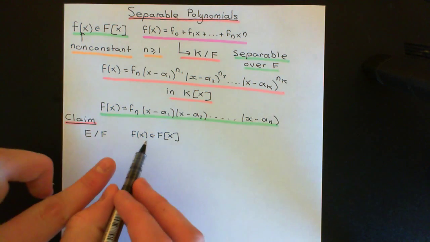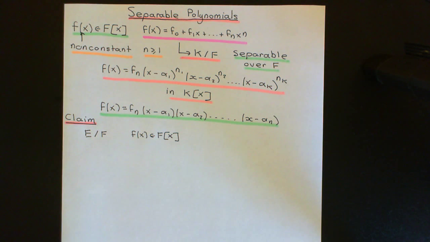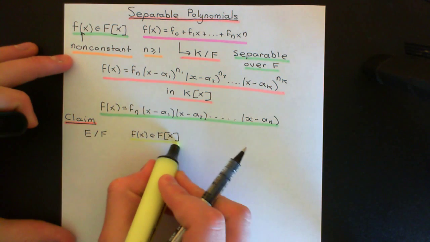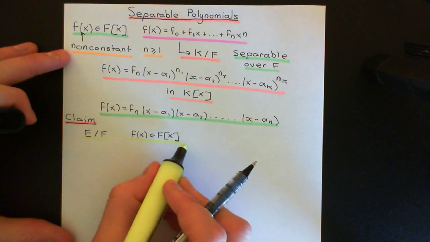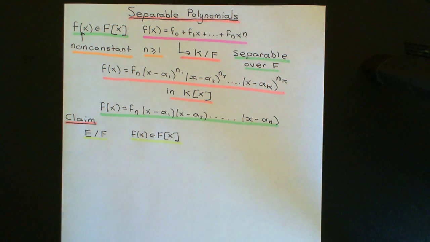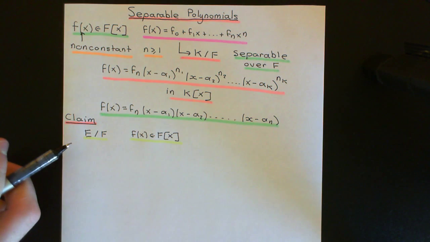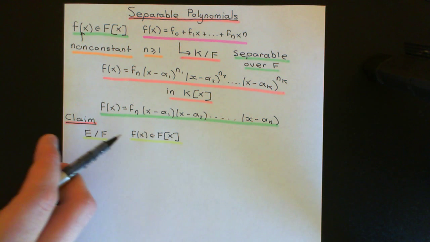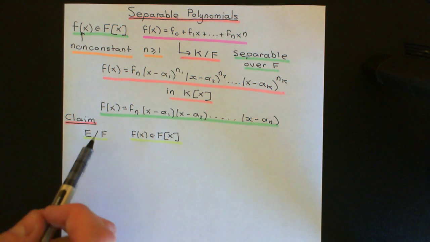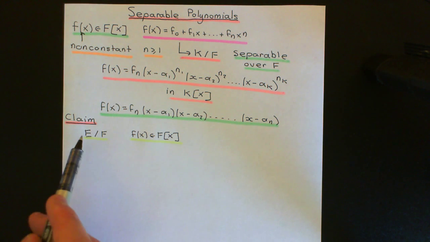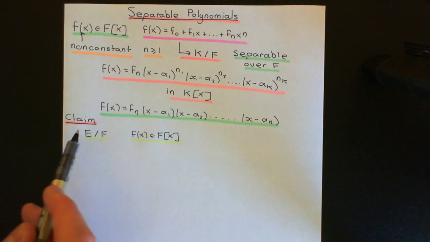Let's say that this polynomial is separable, so all of the roots in the splitting field are going to be simple roots. Then my claim is that if this field extension E of F has some roots for this polynomial, they are still simple roots. So my claim is that if you have a field extension of F, and of course this polynomial is still perfectly plausible as a polynomial over this field extension, because this is a field extension of F, so all the coefficients are still in there.